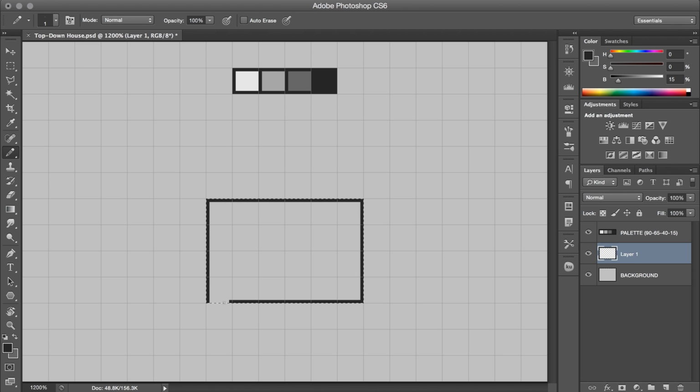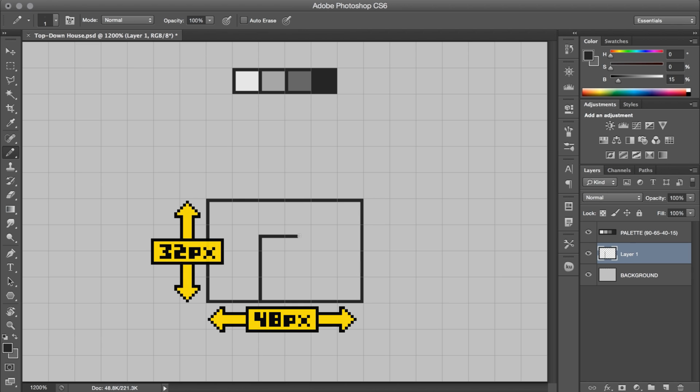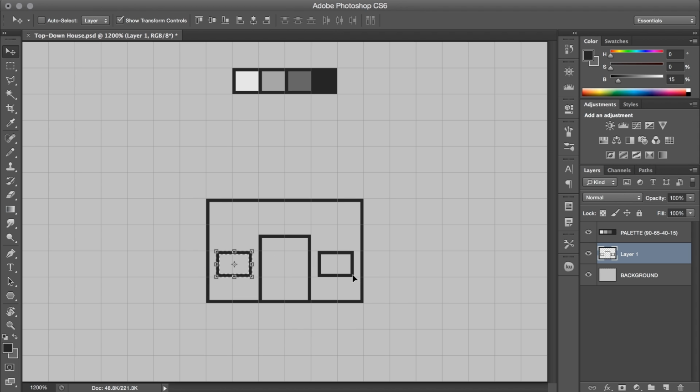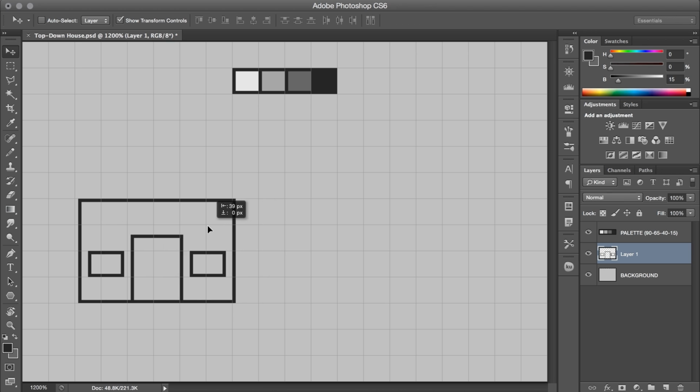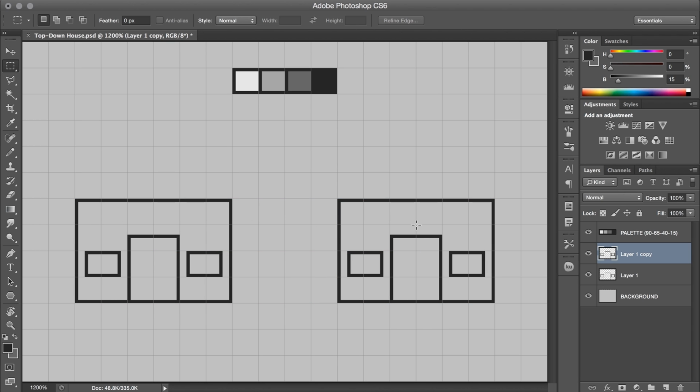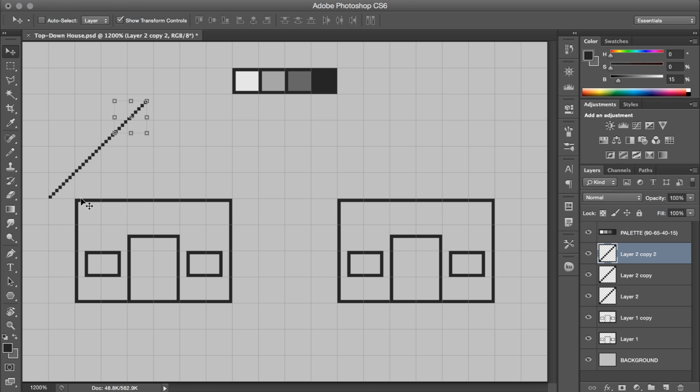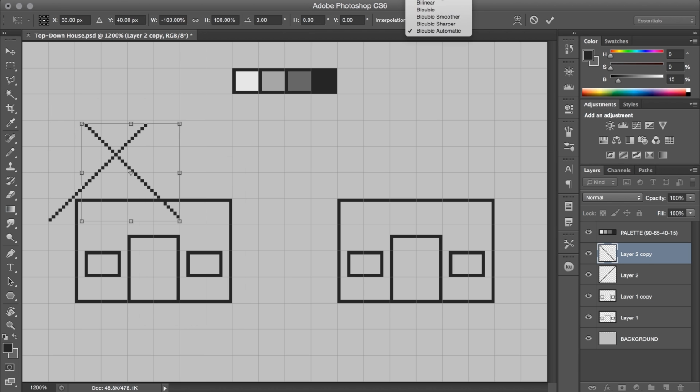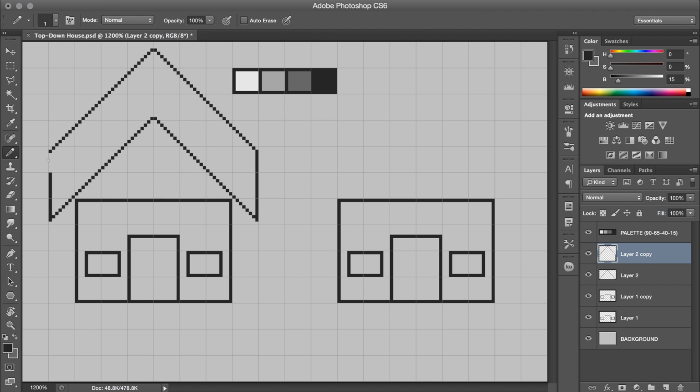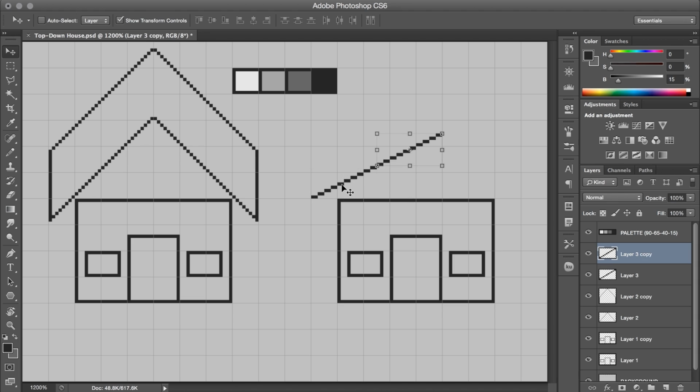To get going, I'm using an 8x8 grid to block out an initial area of 32x48 for the main body of the house. One of the early decisions we can make here is for the exact angle of the roof itself. For this, it's often beneficial to use some repeated unit to generate a pixel-perfect line. In the first example, I'm creating the roof at an exact 45-degree angle of pixels. And for the second, I'm going to use a line composed of 2 pixel segments.